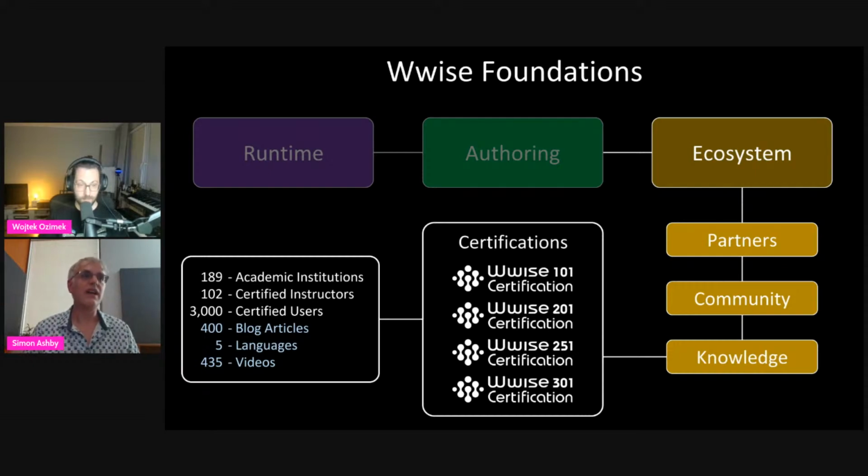certified instructors. There are a lot of users that are certified, and another effort we're doing in sharing knowledge is publishing blog articles that sometimes we write, but a lot of the time the community writes those articles, sharing a discovery, creating a game with music, how to make it XYZ and things like that. And they share with the community. It's a great place where people are sharing their experience and best practices. And now we're translating that content into 5 languages. So you may have a Japanese person writing something and it's translated to Korean or English or Mandarin. And basically we're trying to get people closer together.